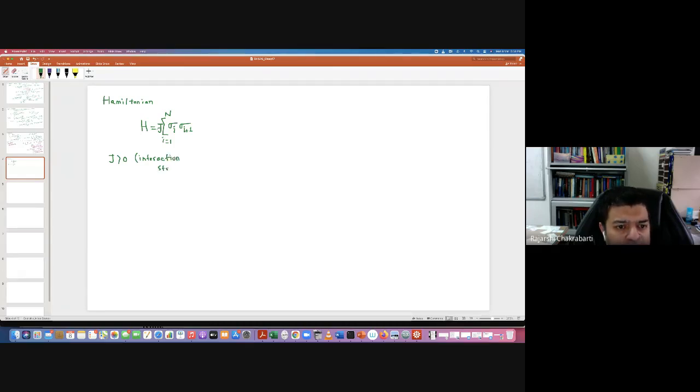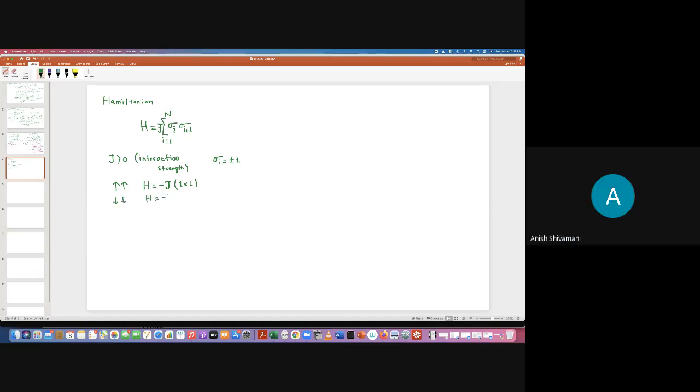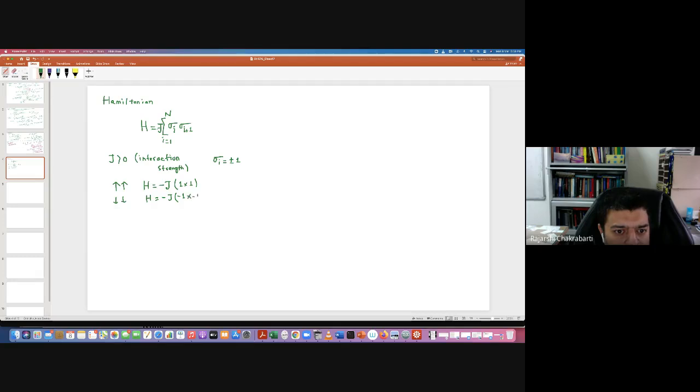If I have only this in the Hamiltonian, just physically try to see, with J greater than 0. Now if both the spins sigma i and sigma i plus 1 are up, say in one of the configurations sigma 1 and sigma 2 are both up, then what will be the energy? I have a two-spin chain. This will be minus J times, now sigma can have two values, sigma i could be plus 1 or minus 1. So it will have the value minus J times 1 into 1. Or if both are down, what will be the value? Minus 1 into minus 1. So this is minus J, and this is also minus J. And J is positive, so it is some negative quantity.